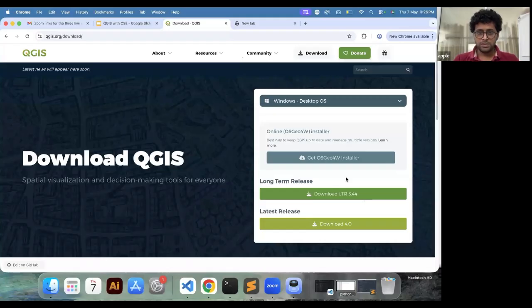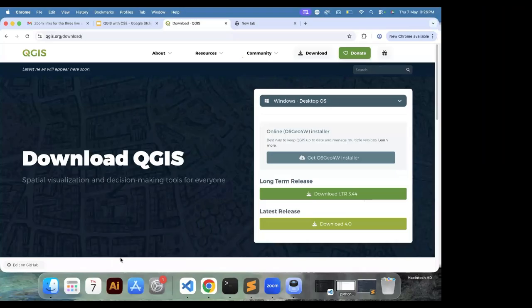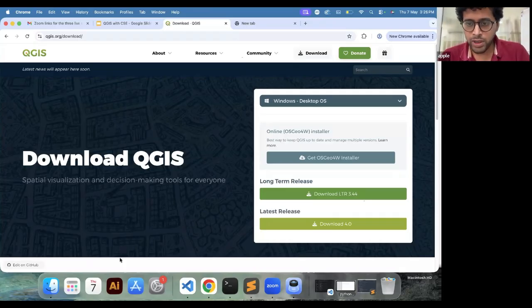Any questions? And how about downloading the latest release, like the 4.0 version? Yeah, you can do the 4.0 version, but normally with QGIS we always go with the most stable version. They're always adding new features, but those new features might not be compatible.